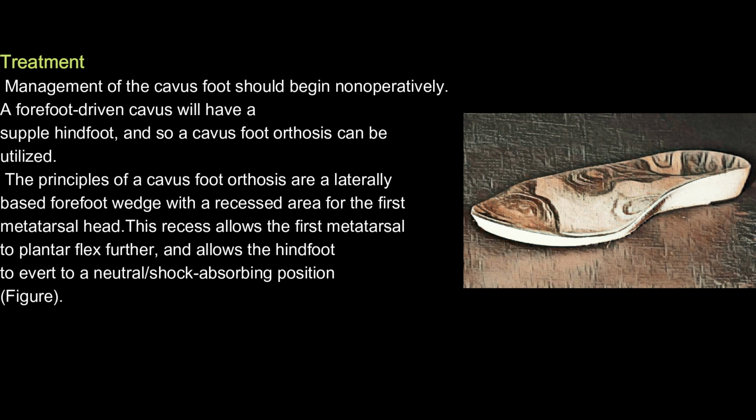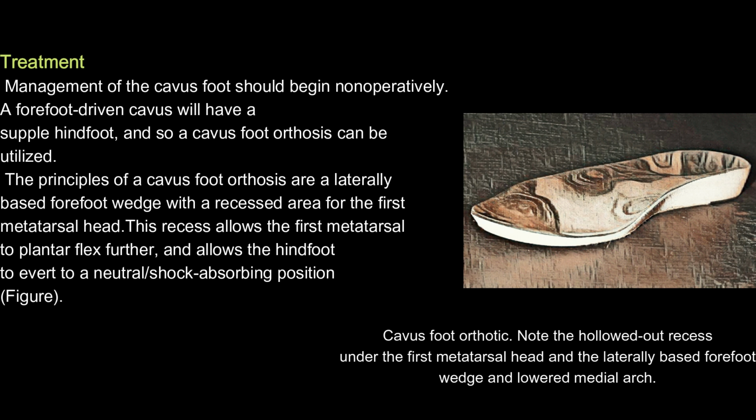The principles of a cavus foot orthosis are a laterally based forefoot wedge with a recessed area for the first metatarsal head. This recess allows the first metatarsal to plantar flex further, and allows the hindfoot to evert to a neutral, shock-absorbing position. Figure. Cavus foot orthotic. Note the hollowed-out recess under the first metatarsal head and the laterally based forefoot wedge and lowered medial arch.